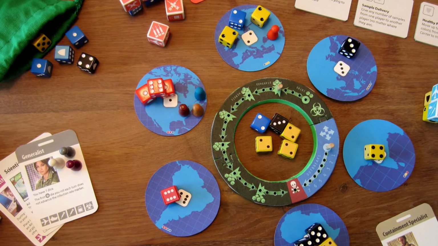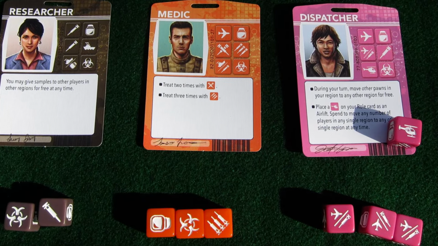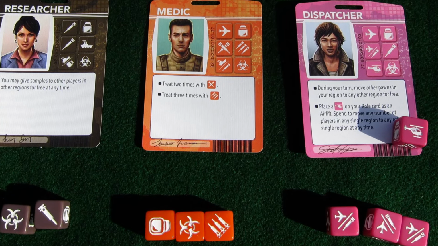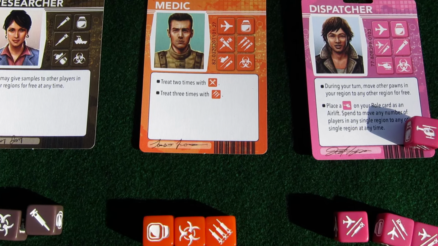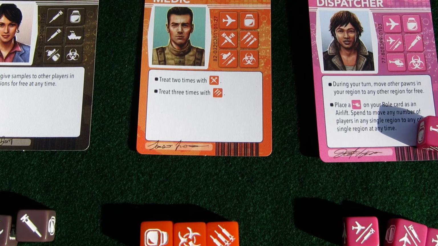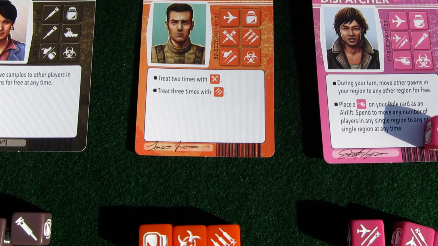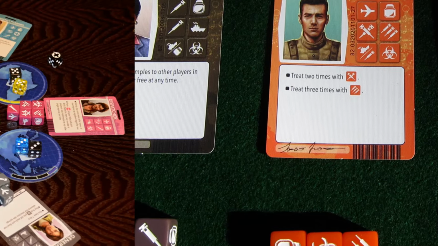Now you can travel between major regions of the world, so they're all in a circle and they're numbered 1 to 6. You can move from region to region that's adjacent to one another, or if you've got a plane symbol, you can go to any region. You'll be trying to treat diseases, collecting samples, which are the dice, and then rolling for samples at the end of the round to try and discover a cure.